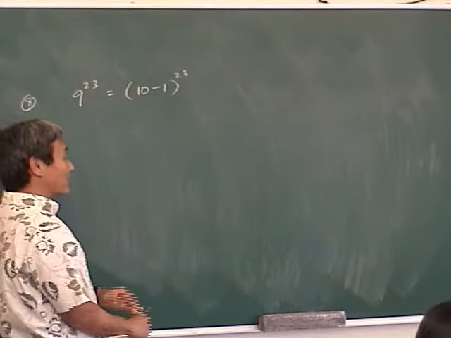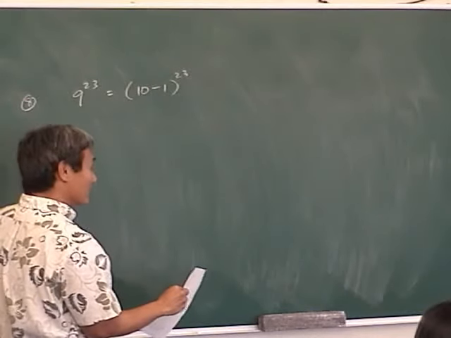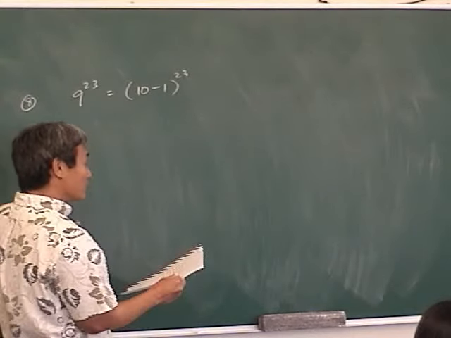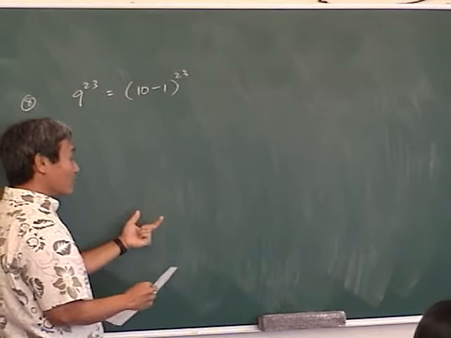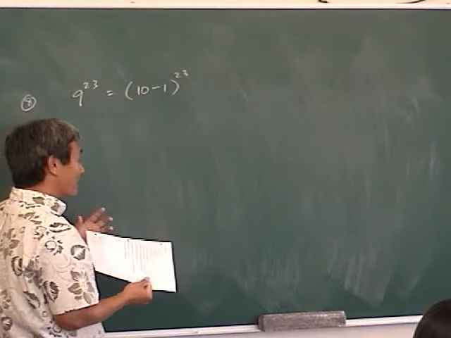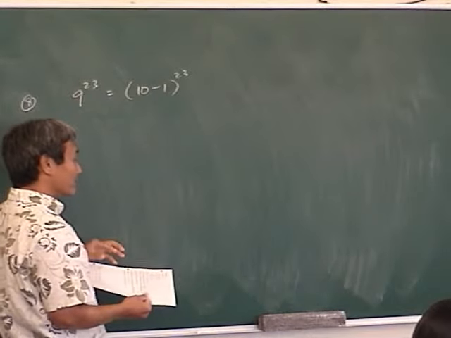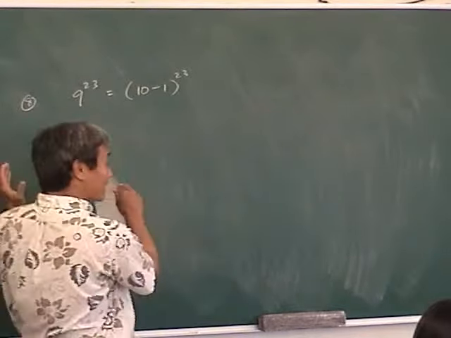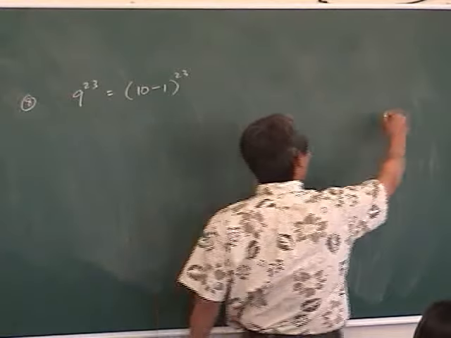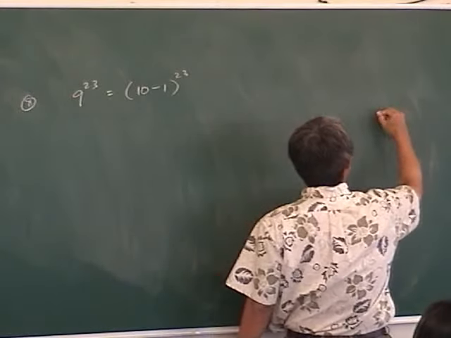That's a 1 followed by 23 zeros. Is that going to be useful in figuring out what the last 3 digits are? No. So which terms do you think are going to be helpful in finding the last 3 digits? Yeah, the last terms, not the terms at the beginning, the terms that are at the end. Okay, so let's go backwards. Can you guys go backwards? What's the last term going to be?